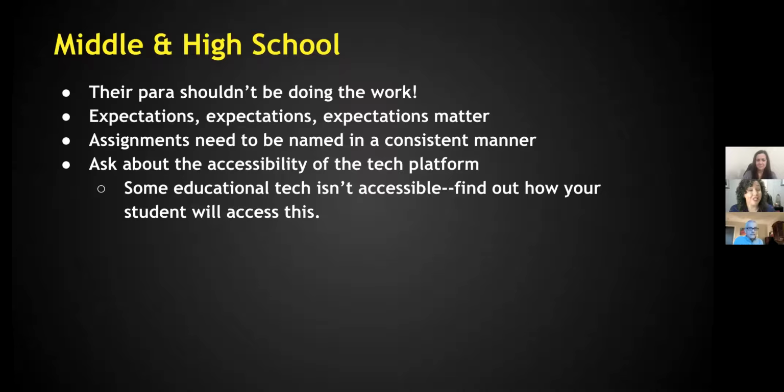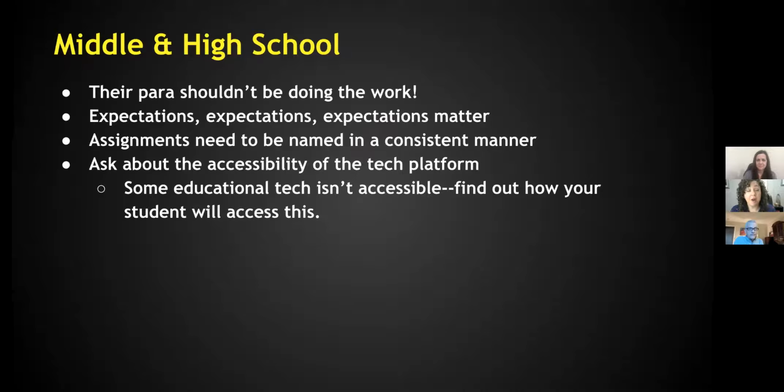That para is not their teacher. Paras are wonderful and they are important, but they are not the teacher. You should be collaborating with that teacher of students with vision impairments. Also, I just want to bring up, since we're talking about paras, they don't need to always be with our students, because if you're in first grade, who wants to go hang out with the kid whose mom's with them?